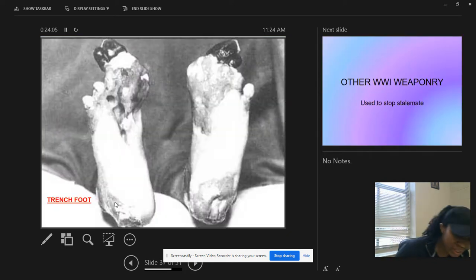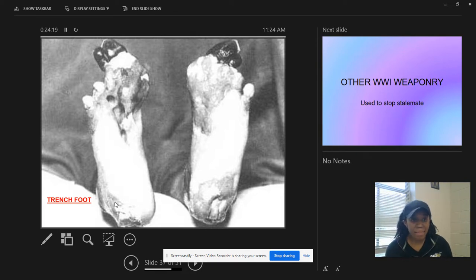The next picture is quite disgusting, but it is realistic. This is a picture of something called trench foot. And like I said, you're surviving the trenches as well as trying to survive the war. Trench foot is an example of what could happen to your feet if you're not properly taking care of them while you're living in the ground. Let's just say it rained and your socks got wet and you didn't have a new pair of dry socks, and it would basically erode into your feet. Most people had to get their foot cut off to prevent it from corroding the rest of their bodies.